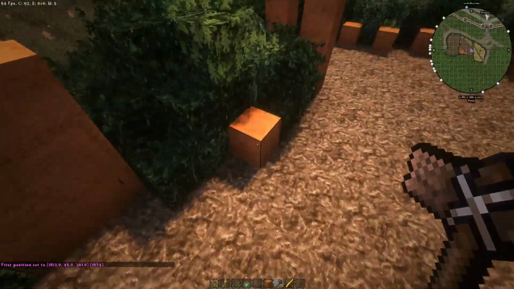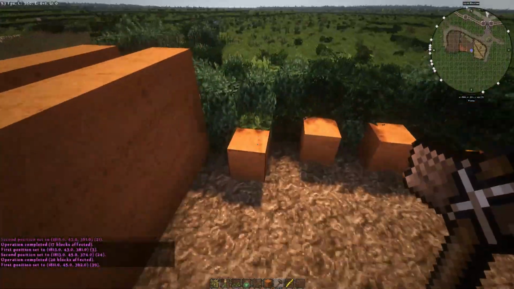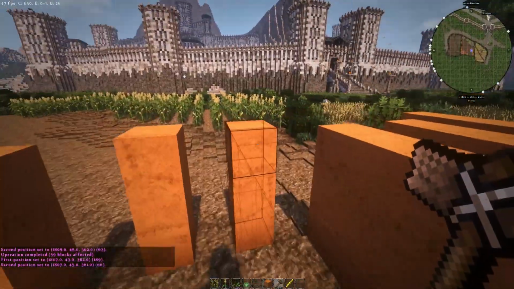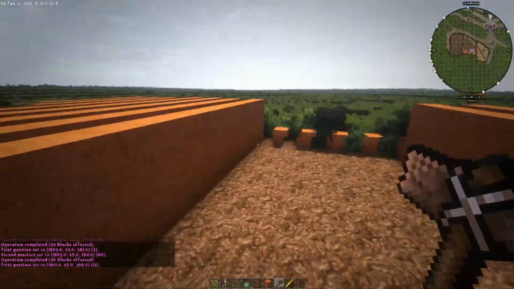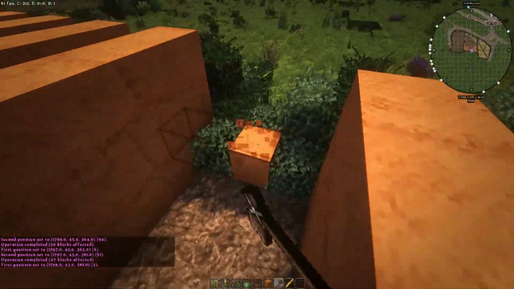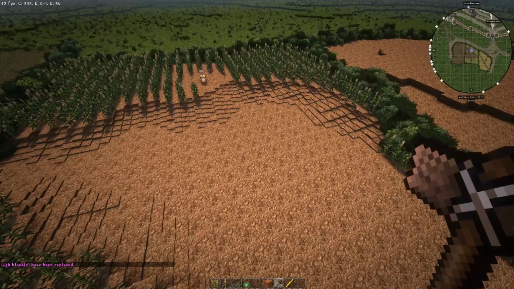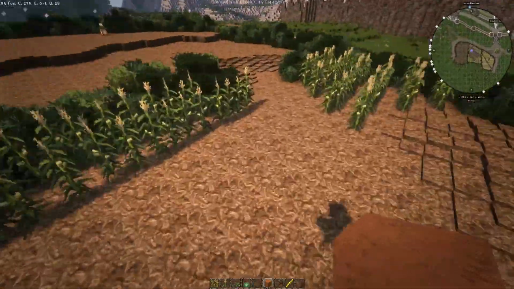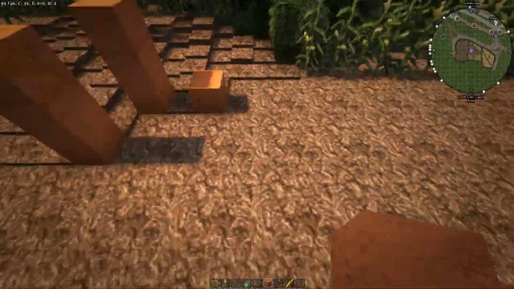I'm patiently just setting everything to orange wool. It does take time, but oh well. I guess we have to do what you have to do. Now, the fun part, actual inside. You see, I've already started there, but now I have to try to plan it out as much as I can.